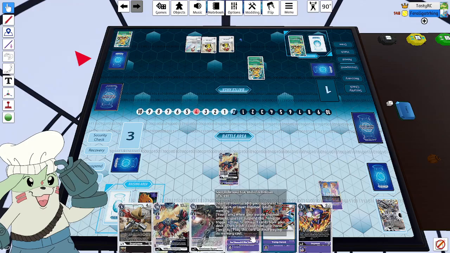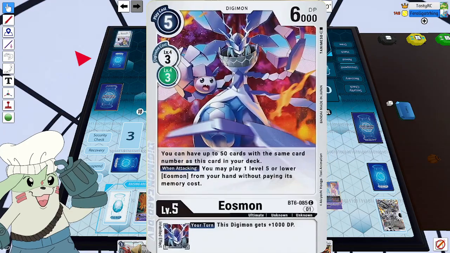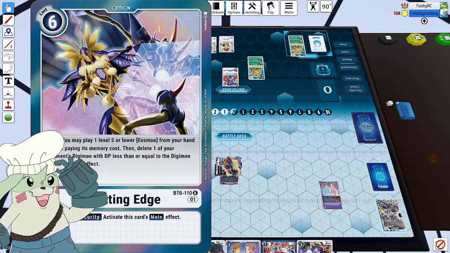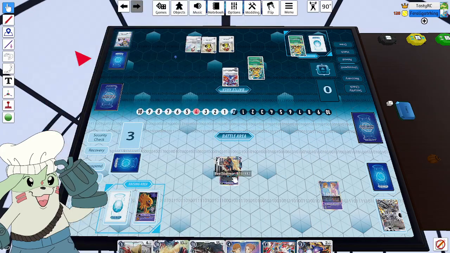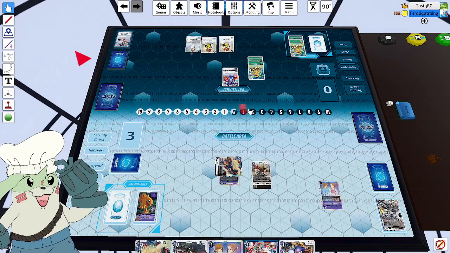So for now, I'm just going to go ahead and swing at security. And this is a white Digimon, so this does not trigger. Whoa, activate security effect. Okay, so level 5 or lower, only 6,000 DP, so he's only able to delete something with equal DP or less, so we're fine. So instead, I'm going to play this for 5. That will put him at 1.